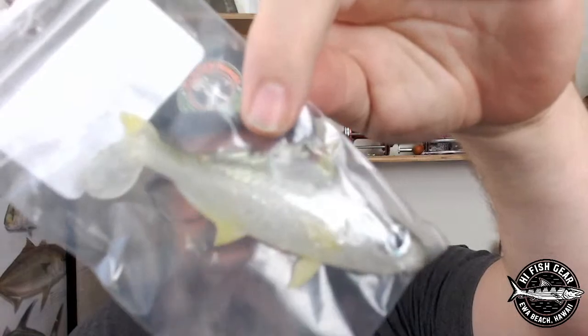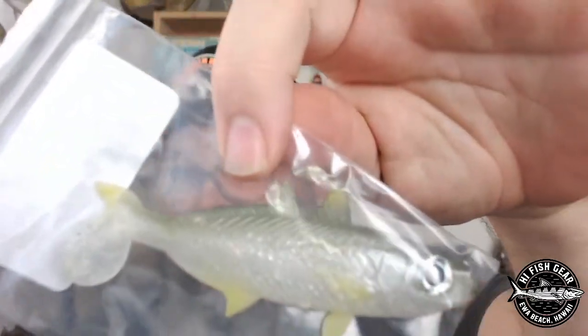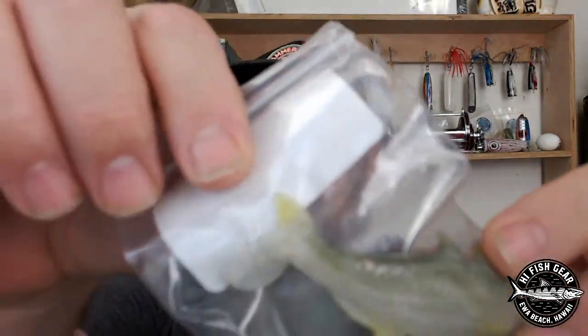Back in stock after getting sold out overnight — we doubled our order. They are back in stock: Halaloo four-inch paddle tails. If you guys missed the boat last night, it's back in harbor — go ahead and grab them. The more I look at this, I gotta give Jerry and the crew credit. If there was an award for Hawaii soft bait of the year, this is a contender right here. It is an epic soft bait with a little paddle tail and a little fin sticking up on the back.